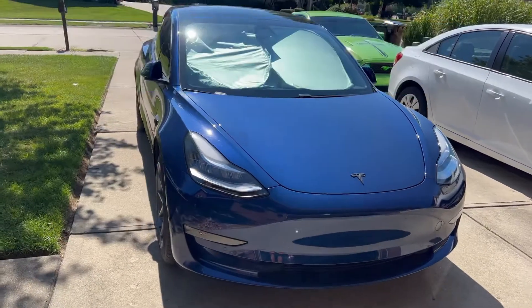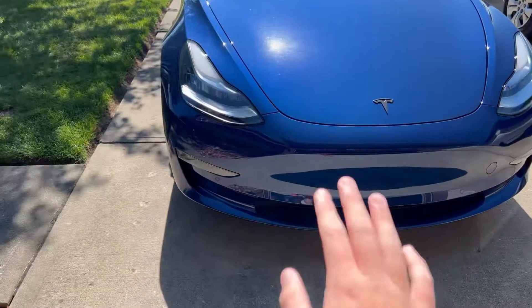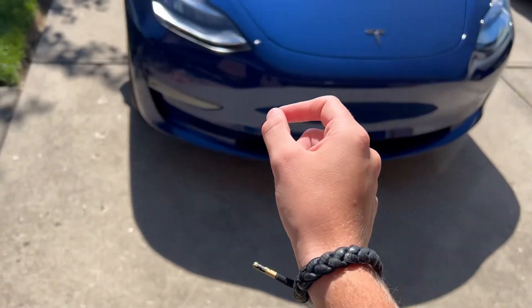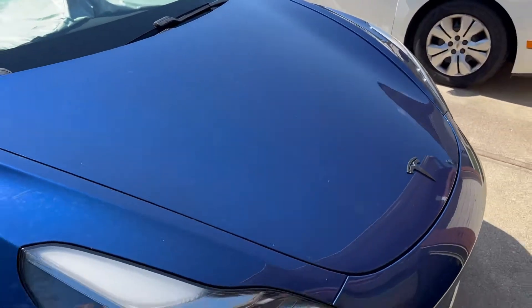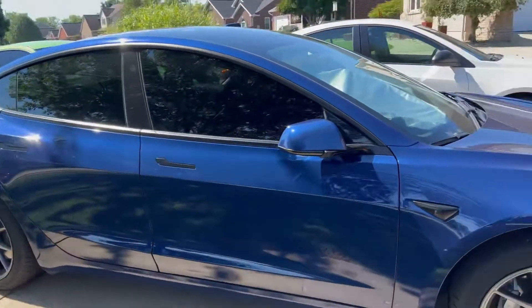My Tesla is completely broken, let me show you what's wrong with it. First of all, bugs always stay on the front. I literally wash it and scrub it with my hands — I don't go through a car wash, I do it myself — and it always never comes off. And look at all these scratches on it. It's insane.